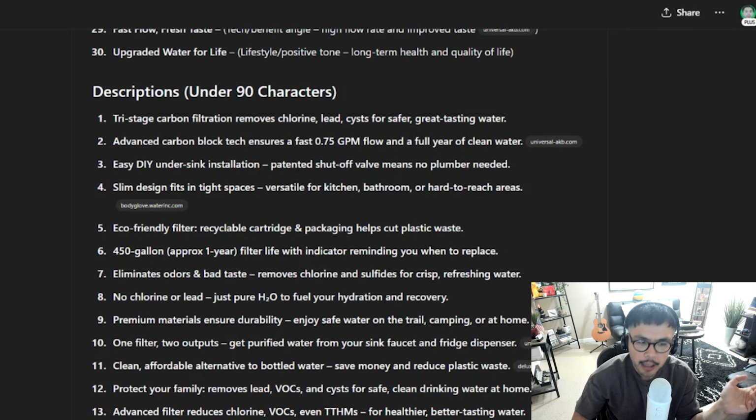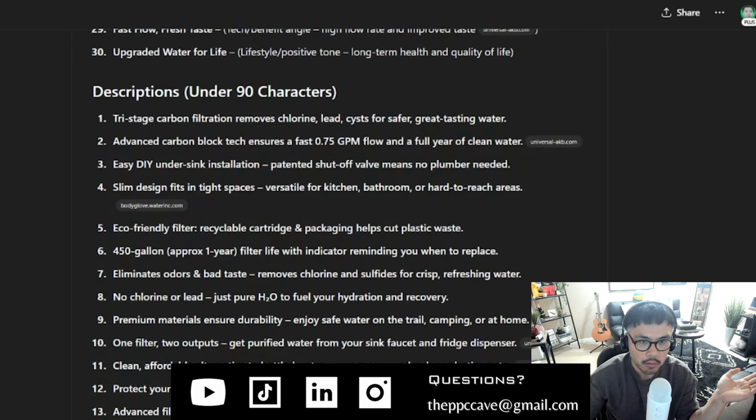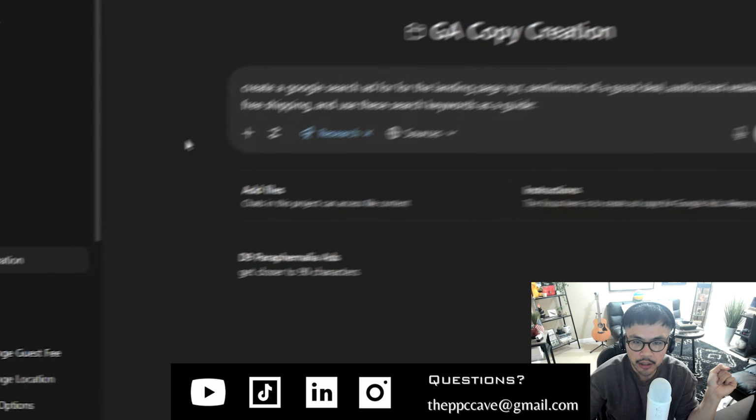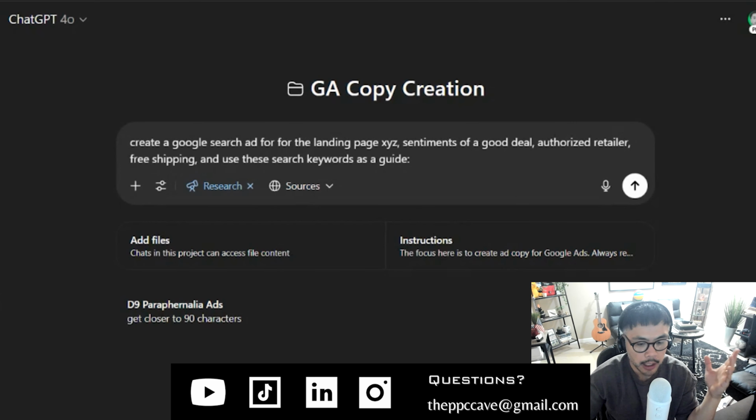So yeah, I think this is just an important thing nowadays, to be able to integrate ChatGPT for efficiency, for optimization. Here it's obviously more for efficiency. And this is definitely one tool that I use that just speeds up the process for me. And then once you do that, you have the copy creation here. You just save it and it'll go through and save, and you could always just click and get into it and put in that new prompt with the new landing page, with the new search keywords for the next client that you have.